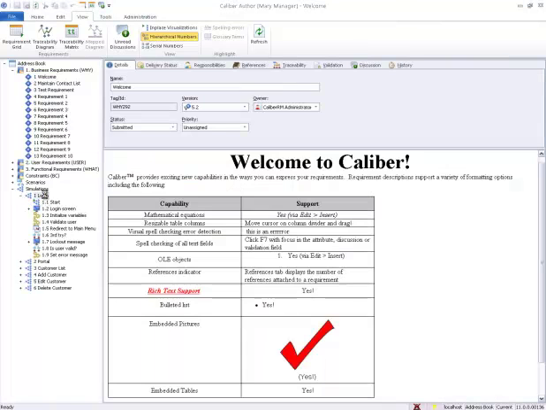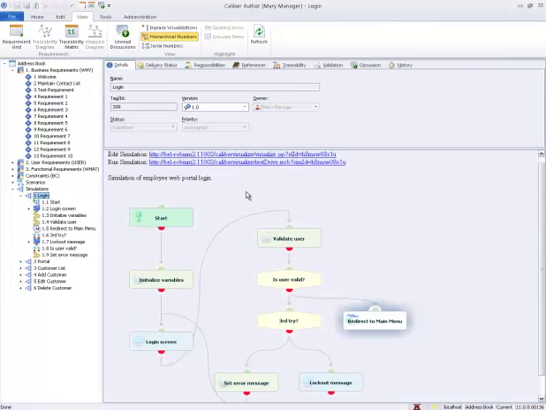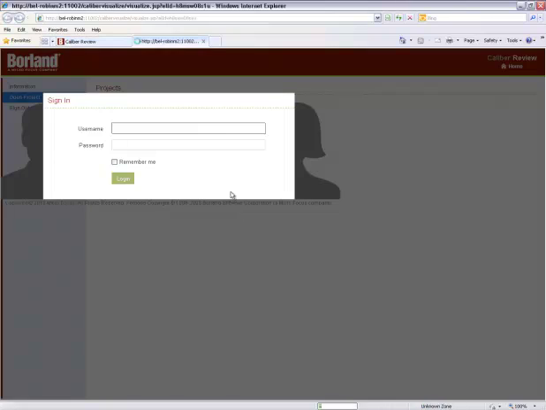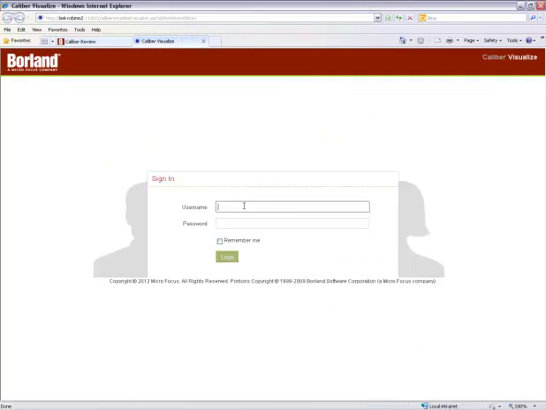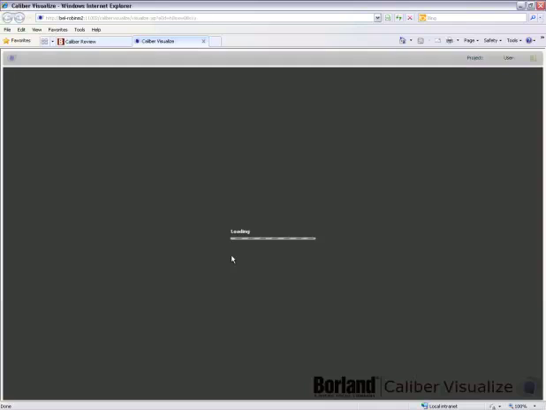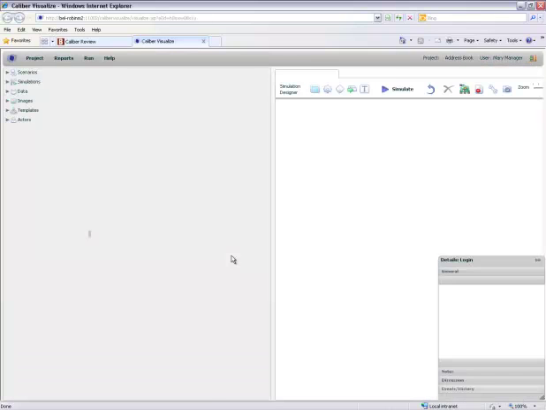Calibre now provides direct access to visualization descriptions created in Calibre Visualize. When Calibre Visualize items are in focus in the Calibre authoring environment, the editor will display the description created for the associated visualization. Calibre enables users to run or edit visualizations from a provided link. Viewing scenarios and simulations while creating requirements means that requirement authors and reviewers can quickly understand process flow and functionality. The quick launch capability is added to where it is needed most, in context while editing and tracing.